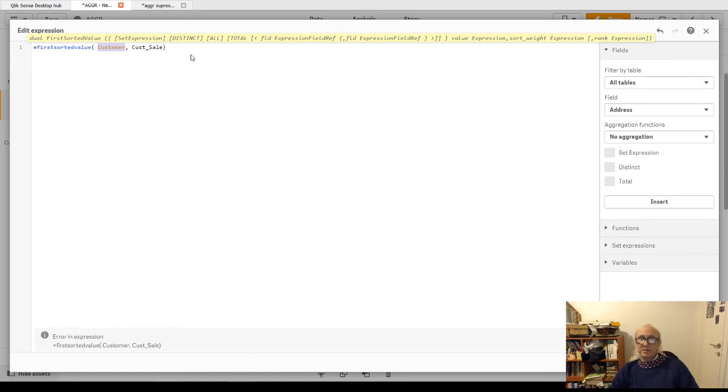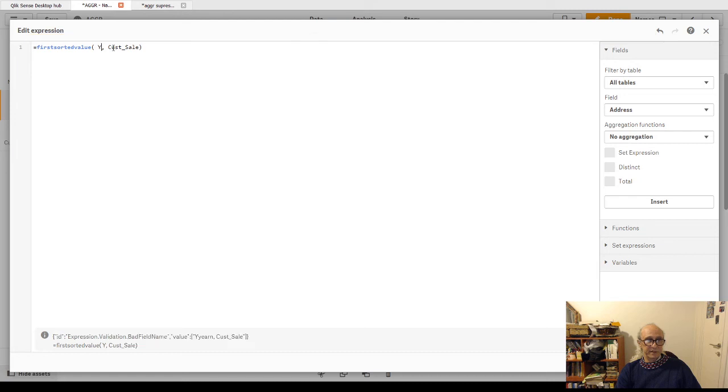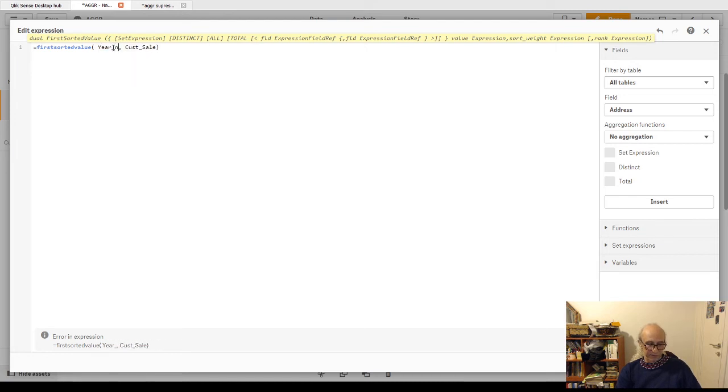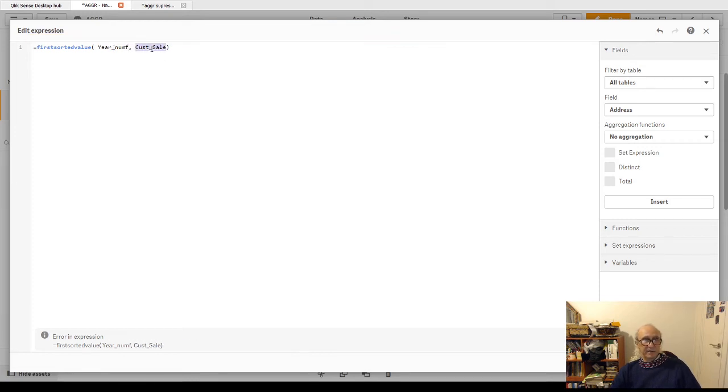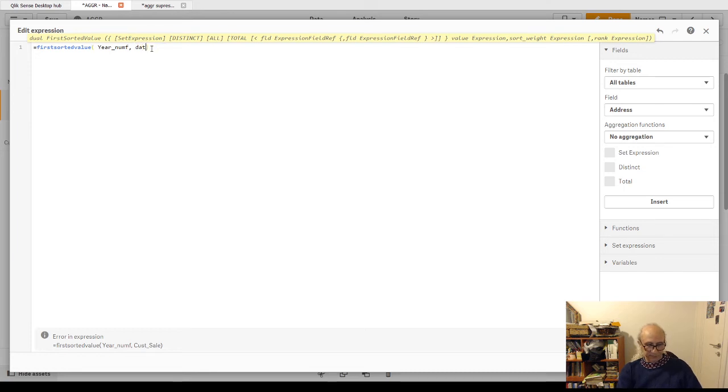So in this case the two fields are in the same table, the calendar table. So we can take the field year name, year month, sorry. These are all made up fields, they don't exist. And sorted by date sort, if we have this kind of field.